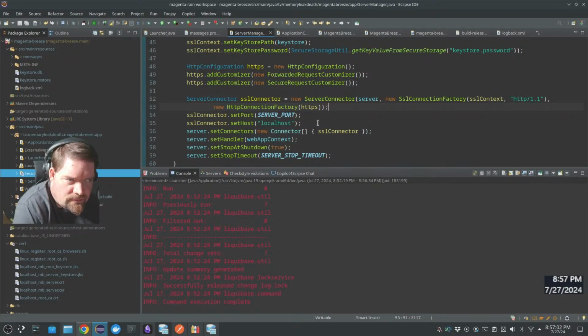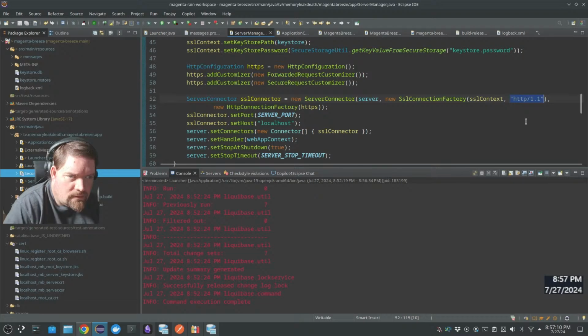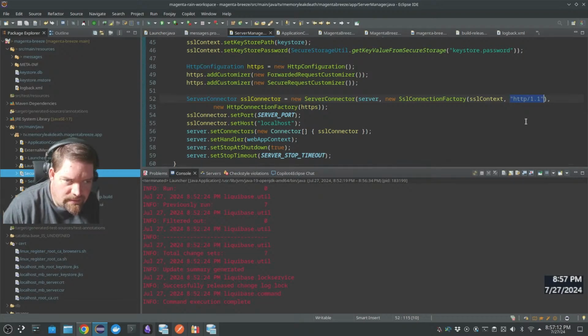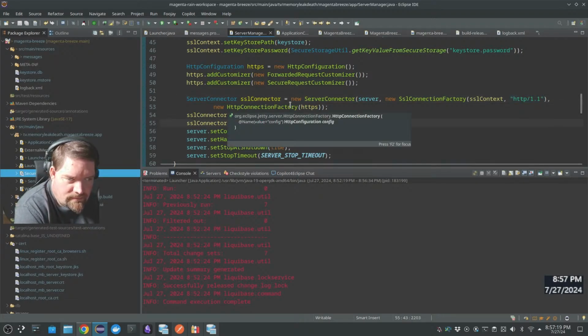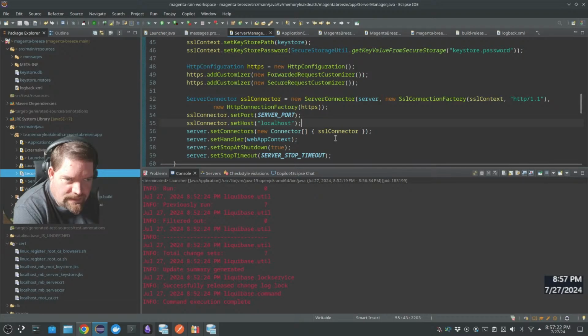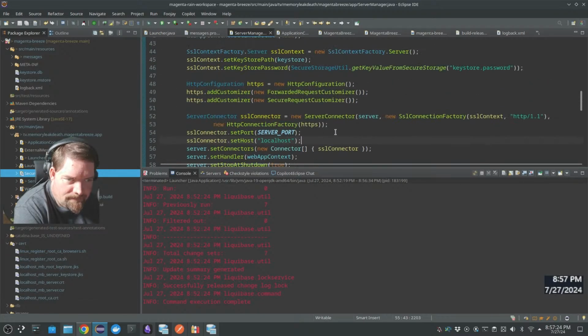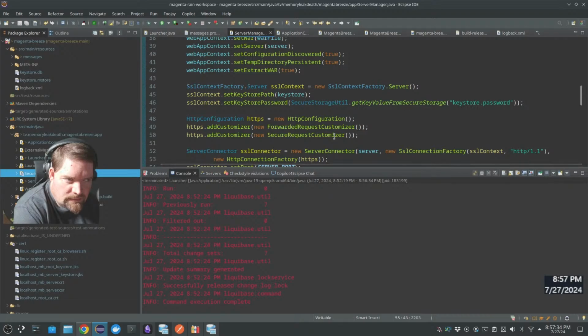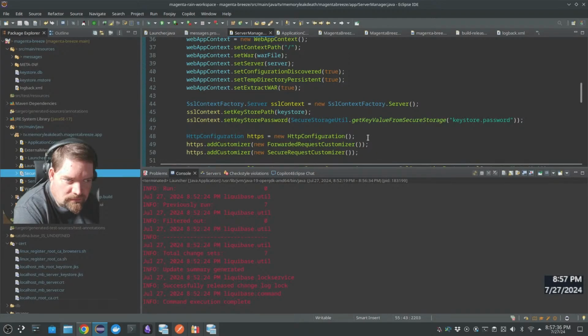This is good. So, and then actually here I can probably do whatever they had there. Oh, I don't, man, never mind. Doesn't matter. I just put HTTP connection factory there. After it. Key store password.